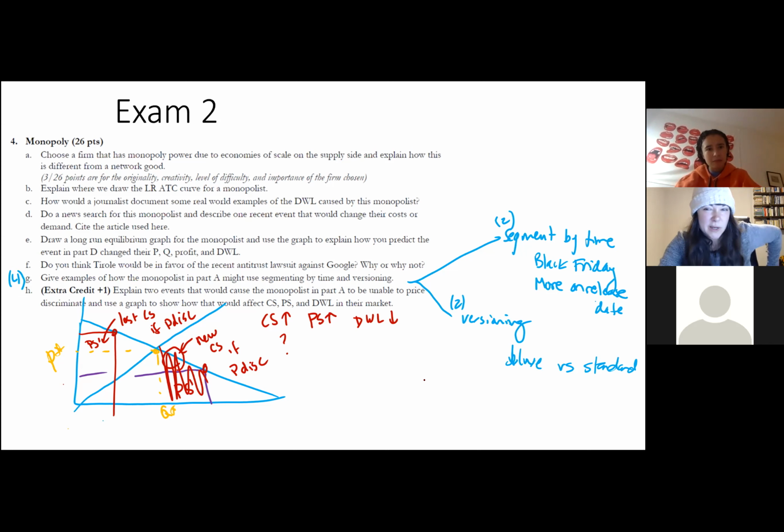The Tirol interview, and does studying economics make you less cooperative? Those were the only 2, right? I think so. So I'd say those 2 are fair game. I wouldn't expect specifics from either of the articles. So if you have reasonable notes from both of them, you should be pretty fine. Okay. Good question.